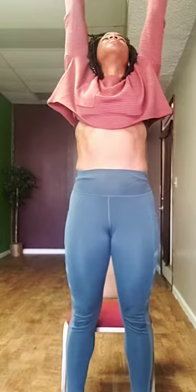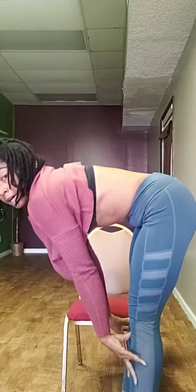Breathe in. We're going to fold, touch our toes, breathe out. Breathe in, halfway lift, our back is flat, and then fold, touch those toes, breathe out. Come all the way up, breathe in, hands go high. Fold, touch those toes, breathe out. You're coming up halfway, so your back is flat, your belly is tucked in. Breathe out, we fold, come all the way up, breathe in. Back to your toes, breathe out.